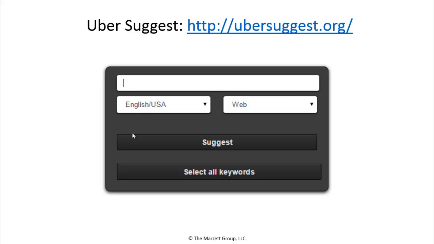And then the third tool is Ubersuggest, and this is very similar to the keyword tool, in that you simply go up here, type in your keyword, and hit suggest, and then it will pop out your list of keywords. So that is what I have for you on keywords. Now, keywords is one way that we can optimize our Pinterest site. Stay tuned for future videos, and we'll talk about some other ways to also optimize.